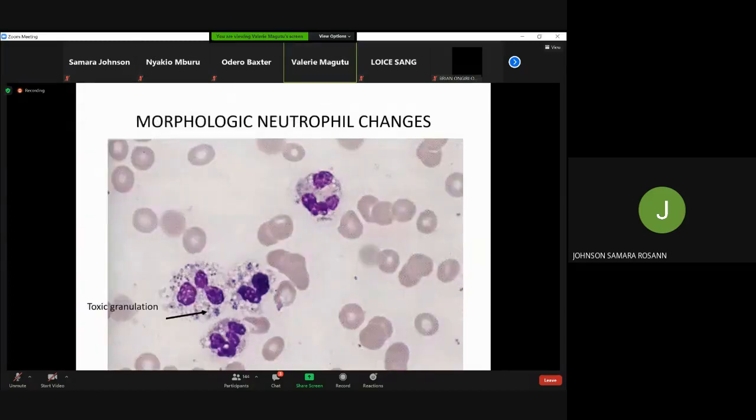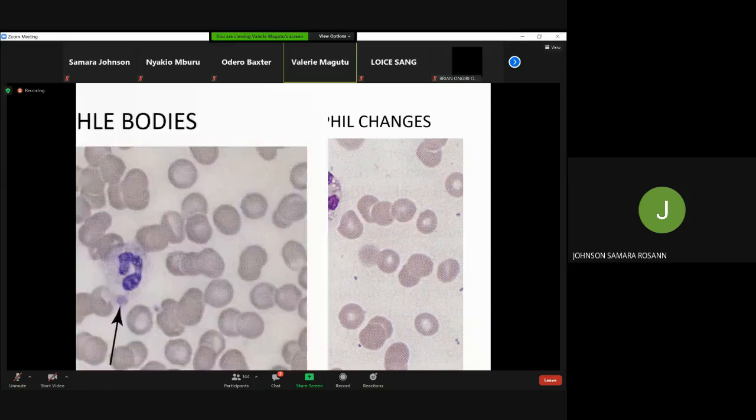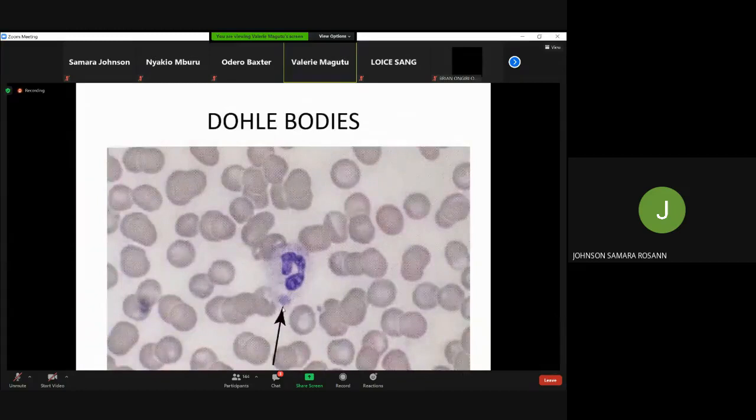This is an example of toxic granulation. Again, these are neutrophils, and you can see in comparison to this, this does have some vacuoles. You can see these rougher granules. So this is toxic granulation, and also occurs in bacterial sepsis. Döhle bodies, as I said, this is a 2 to 5 micron intracytoplasmic inclusion. You can see this in May-Hegglin abnormalities. We can also see it in severe bacterial infections as well.